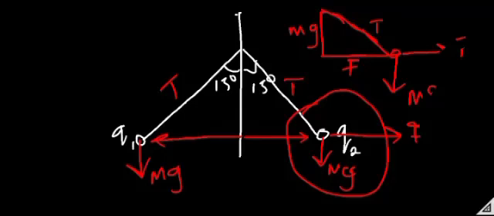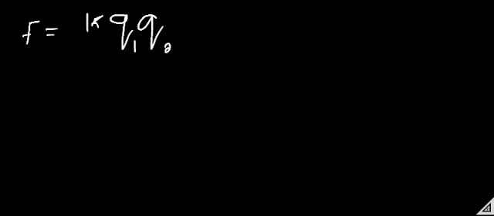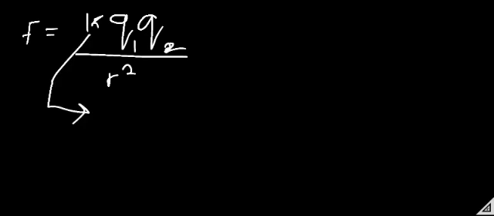In our last class, we talked about Coulomb's law and the interaction between two charges, right? In this class, we are going to continue from where we stopped. We said that Coulomb's law says that the electrostatic force between two charges is directly proportional to the product of their charges, Q1 Q2, and inversely proportional to the square of the distance separating them, right? Now this k here is the constant of proportionality.